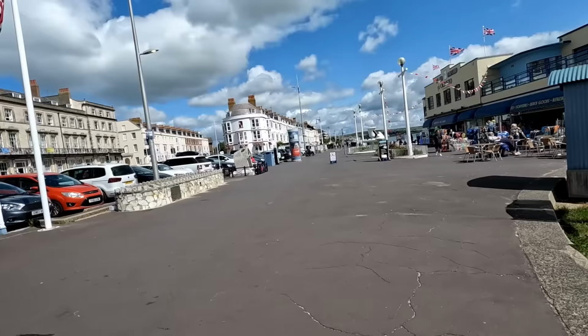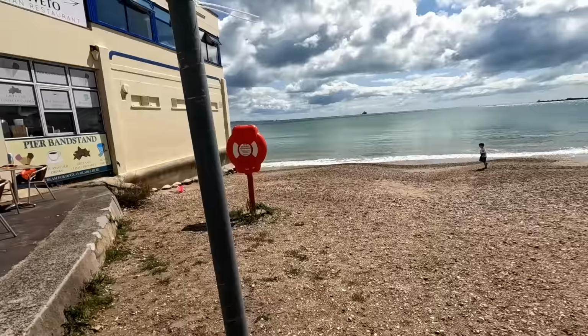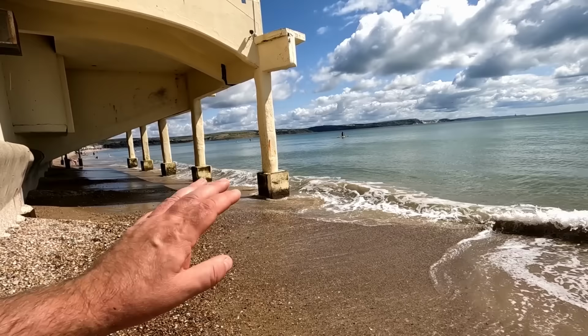So this is a pier bandstand. I think what we'll do, we'll just have a wander down here. I just want to wander down, see the back of this building and see if there's any evidence of the remains of the pier. Well, yeah, that's where it would have been. Can't see anything left of it in the water, but the pier would have extended out here.